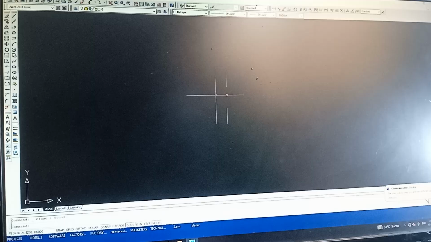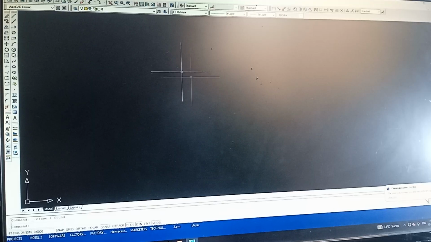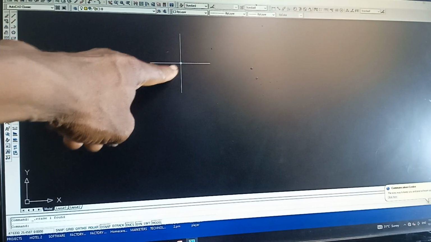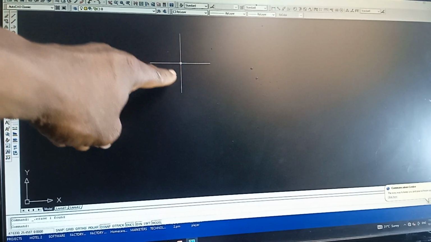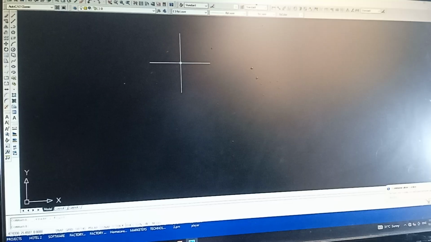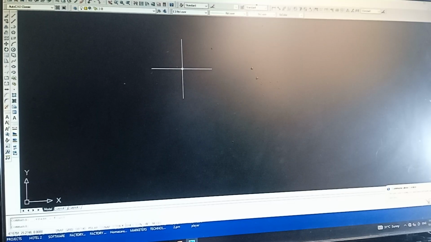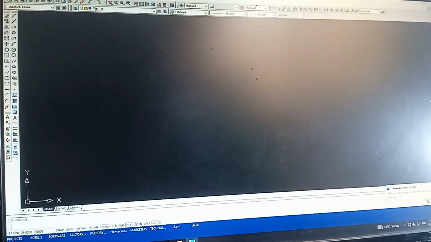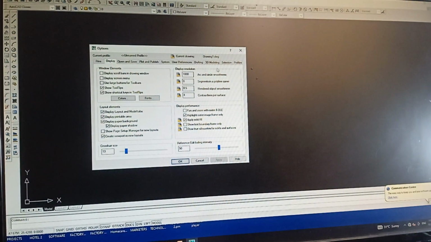First of all, look at this environment here and look at this thing that is blinking. Can you see my hand? This is called the crosshair. Crosshair, as in cross, C-R-O-S-S-H-A-I-R. It's crosshair. Where did you get the name from? Now look at it. I'll right click on my working template like this. This icon will now come up. I'll go to Options and click on Options. As I click on Options, this box will now open.